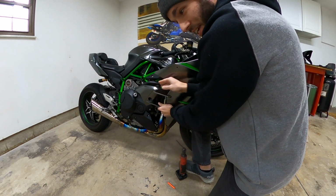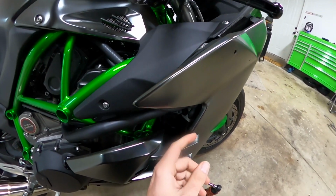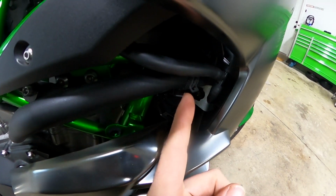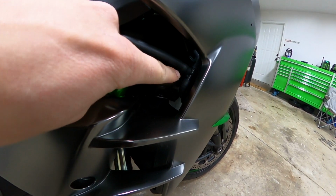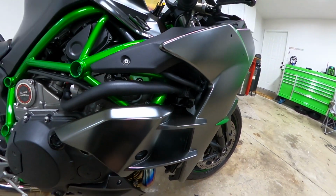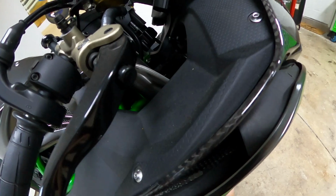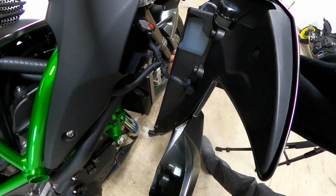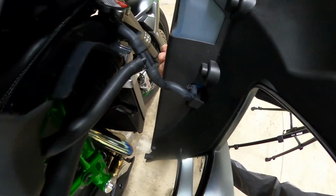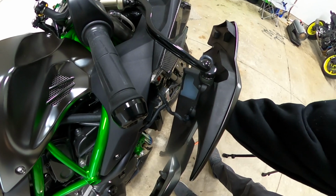Comes off pretty easy. I just wanted to show you guys that in here, that is your hoses to your coolant reservoir. Yours will not have this T-fitting and everything on it that mine does, because that's all for the intercooler, unless your bike does have a Jagerworks intercooler. Go ahead and pull this off. Yeah, see your coolant reservoir down in there. You just unhook it right there and tilt it up, make sure that it's not gonna spill everywhere.